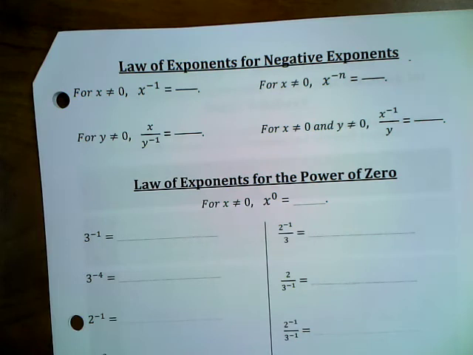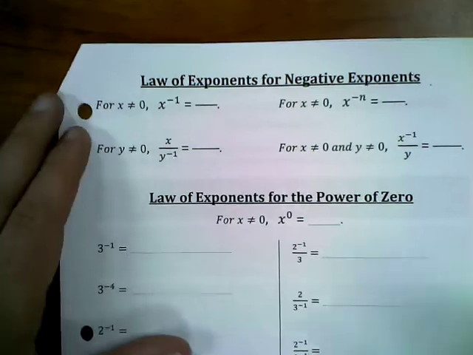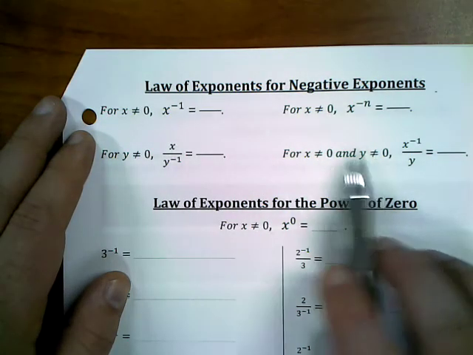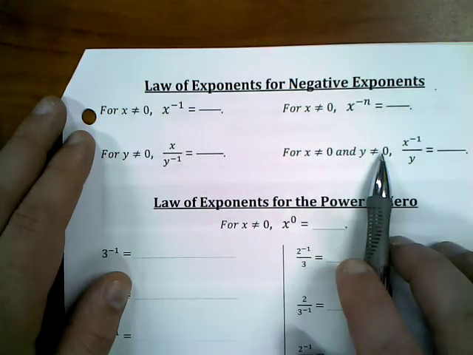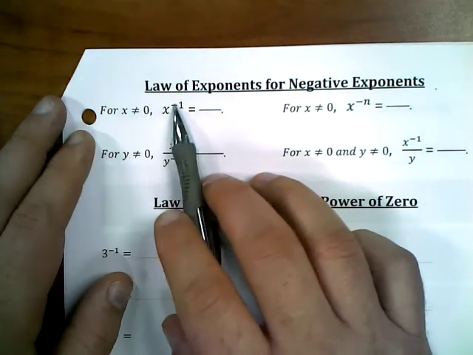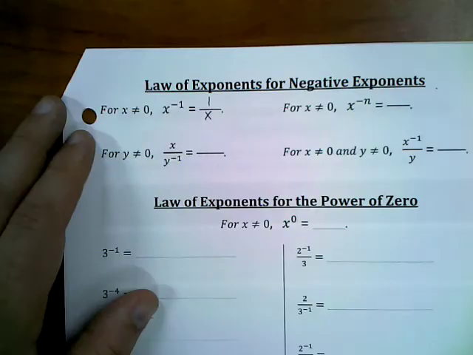So on the next page, we're going to take a look at negative exponents a little bit more in detail, and we're going to do some practice problems together. So first of all, these rules only apply when the thing I've got my negative exponent on is not 0. So when we have a negative first power, it creates a simple reciprocal. So instead of having x, we get x over 1.